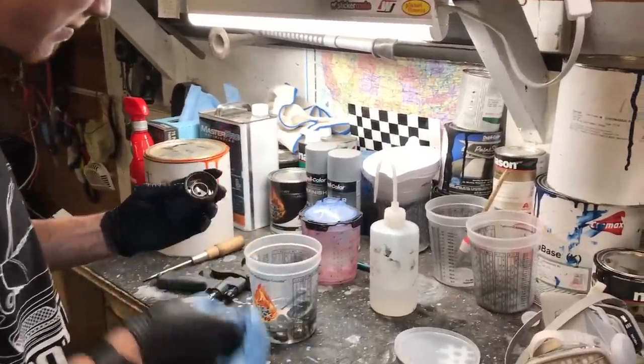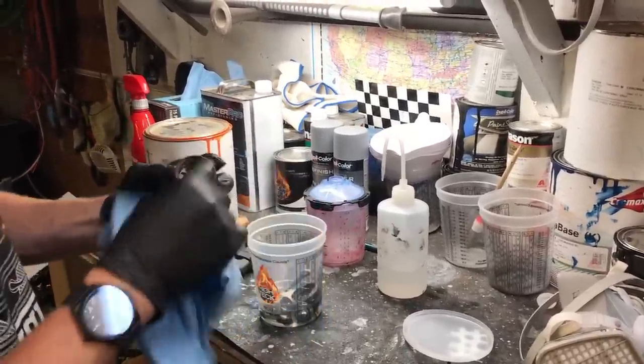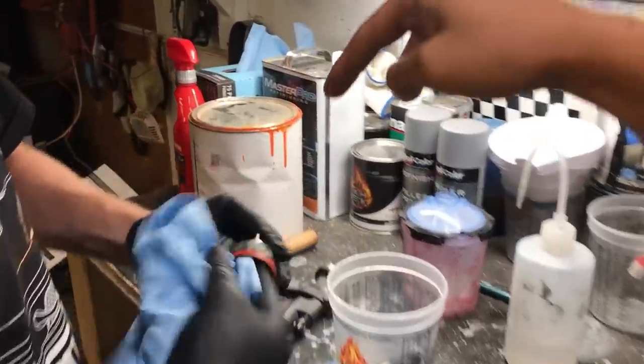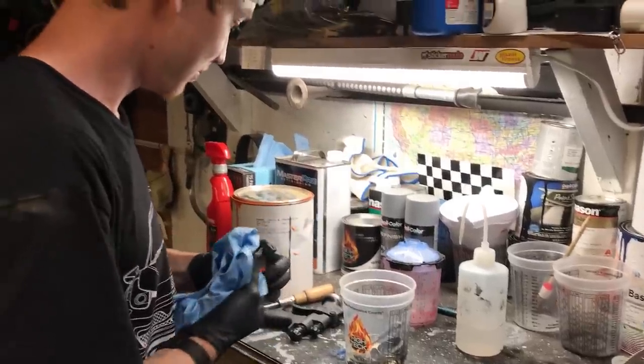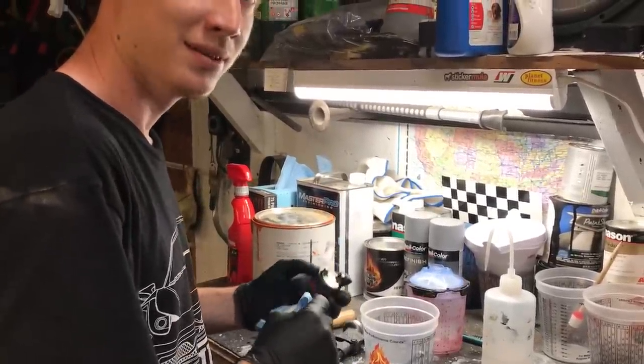All right, so the calipers are finally primed. They're drying over there now. It's time to mix up the paint. Right there, we got some leftover Viper paint, which is perfect. It's gonna pop. That's the color we were wanting. So let's go ahead and mix it up and spray them in, right?